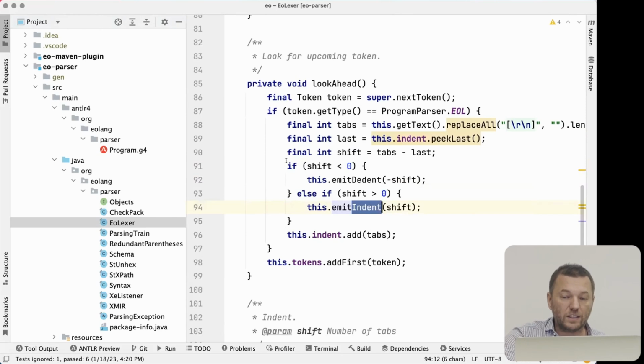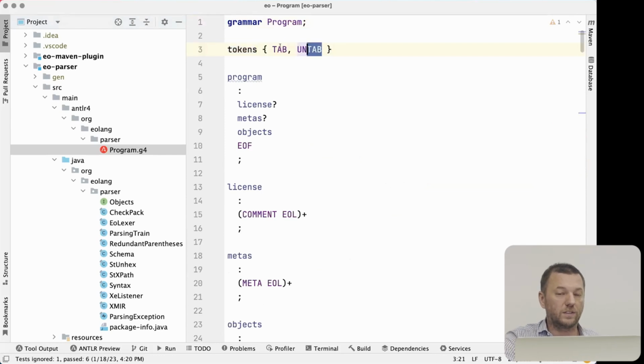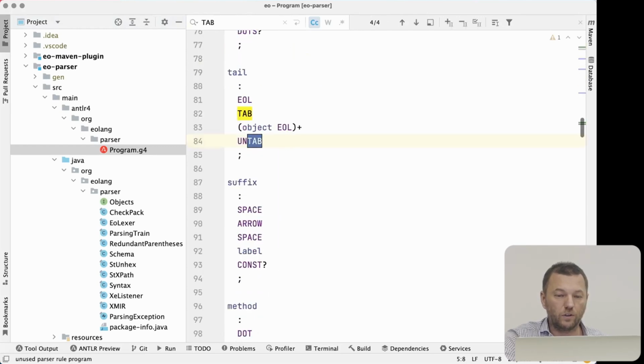In order to have this indent and dedent, we created those, like I told you, synthetic tokens, like extra tokens, which are not defined here. We just synthetically tell them that, you know what, there's also two special tokens, tab and untab. So just register them there, but we're never going to tell you how to find them. So if you scroll through the code, you will not see where they are defined.